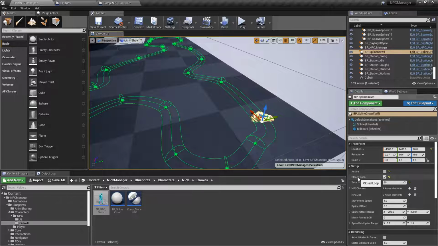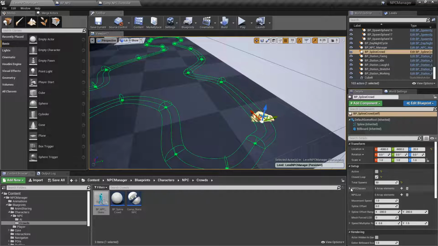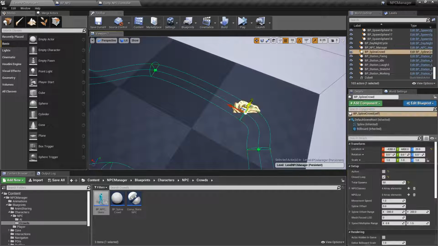You decide whether this is a closed loop or open loop. You decide how many NPCs to spawn. You give it the classes to spawn. In this case, I have like 2 females and 2 males. You have some information here like movement speed multiplier. You have a spline offset, offset range, so they generate up and down, and you even have the forced LOD as well. So if I click simulate here, oops, might want to activate it first.